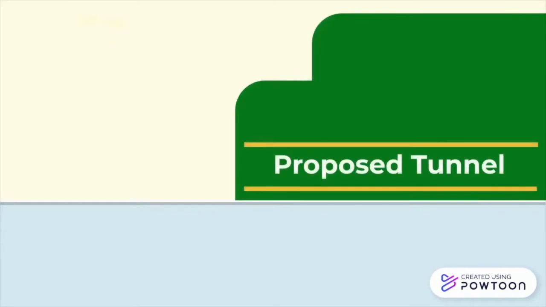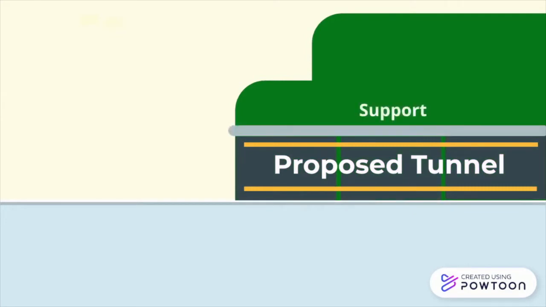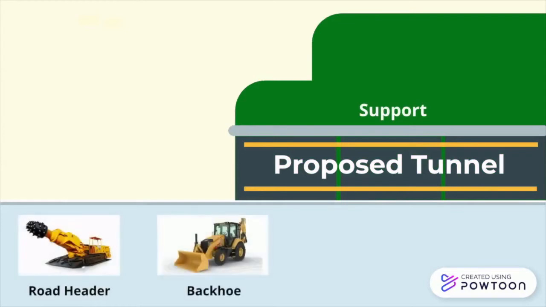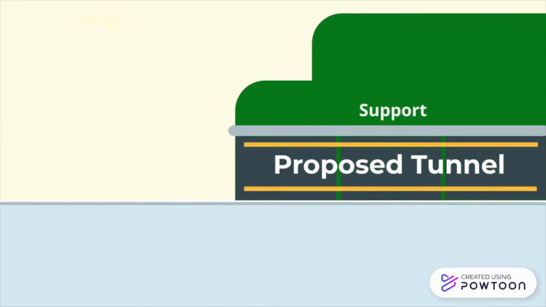The excavation location of a proposed tunnel is divided into segments first. The segments are then mined sequentially with supports. Mining equipment such as roadheaders and backhoes is commonly used for tunnel excavation. The ground for excavation must be fully dry for applying the NATM, and ground dewatering is also an essential process before the excavation.